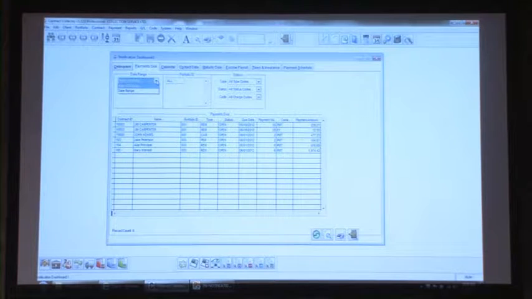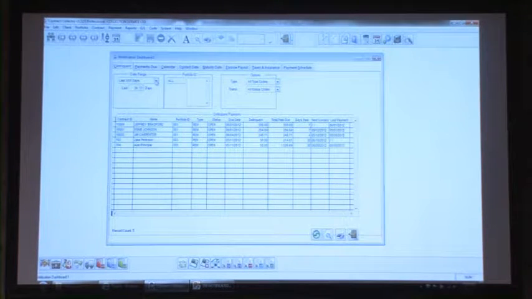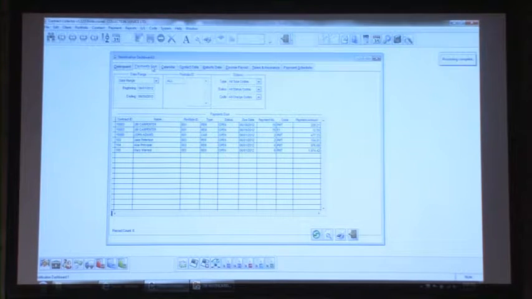So if you wanted to see a date range, you can choose that date selection option and set a date range. Each of these tabs has different date options that you can search on and different search criteria as well, so that you can minimize the items that are showing up in your display. If you do make any changes to any of this search criteria, it's not going to update your grid until you hit the refresh button at the bottom. It's waiting for you to select all the criteria that you want, and then when you're ready, press refresh, and it will update your list based on that new criteria.